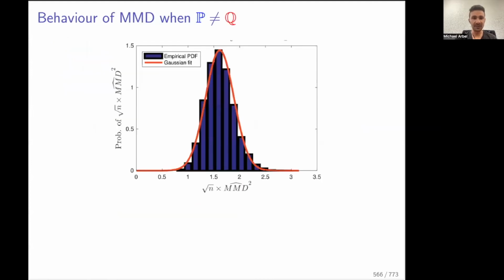So to do that, we'll start by looking at the fluctuations of the MMD, or the squared MMD, in both scenarios. So let's first start with the scenario where P is different from Q, which is the alternative hypothesis, because this is the easier one. So if we repeat the experiment, if we keep drawing many independent samples from P and Q and estimate the MMD every time, we can draw a histogram of the squared MMD that is scaled by square root of n. And when we do that, we see that this histogram will start looking like a Gaussian distribution. Okay, so that's the red curve plotted here.